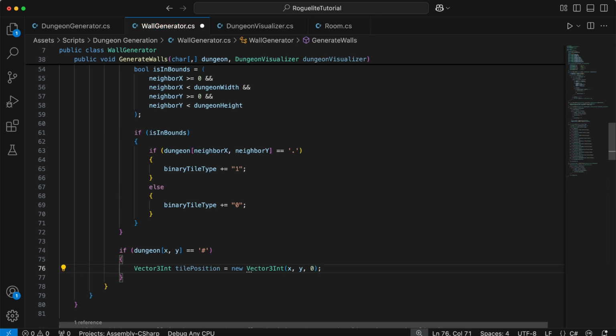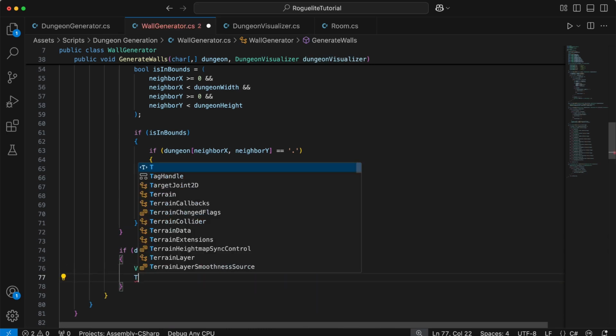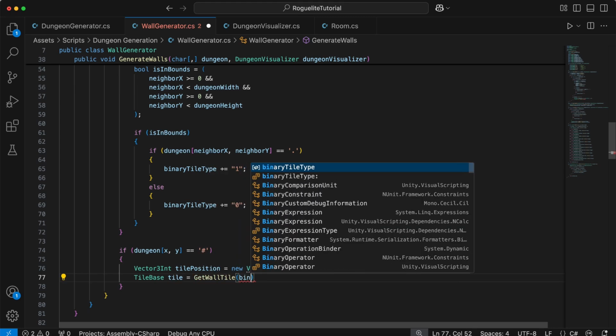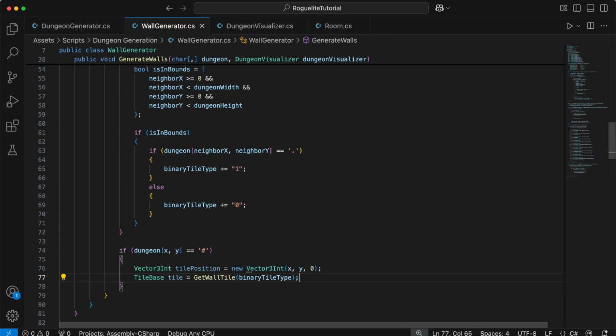Then we'll go ahead and use our GetWallTile function to return the wall tile that we should use. So TileBase tile equals GetWallTile. We'll pass in our binary tile type. And then we can use our dungeon visualizer to add our walls to our tile map.